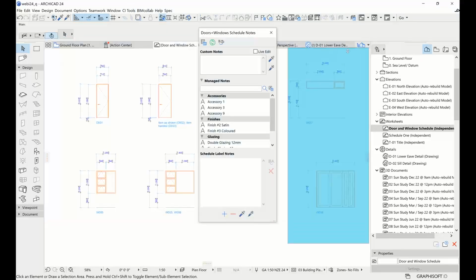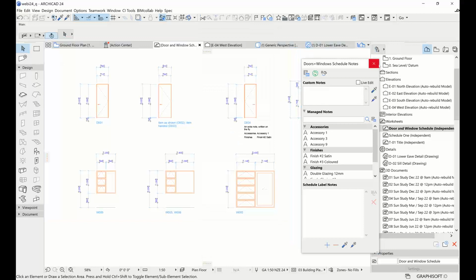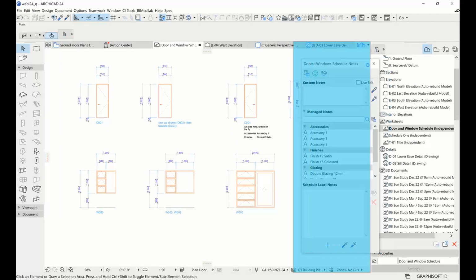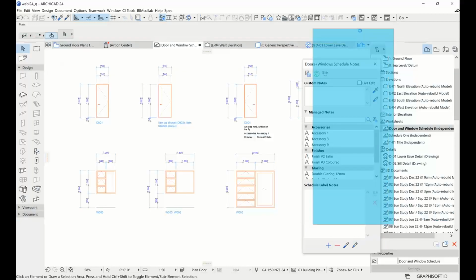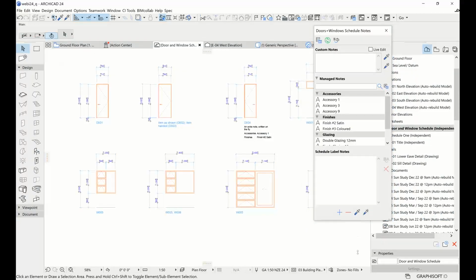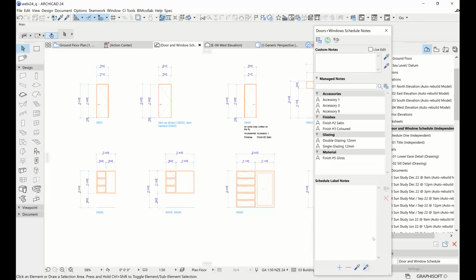And that will open up a little palette that you can dock to the side or just leave floating somewhere. If you've used our Keynotes tool, you might recognize this one. It looks quite similar. It's intended to look quite similar so that if you know one tool, you can easily pick up the other. And the concepts underneath how it works are quite similar as well.